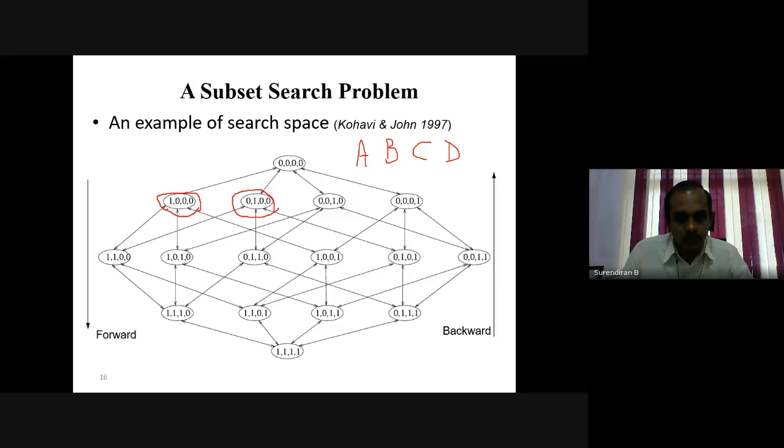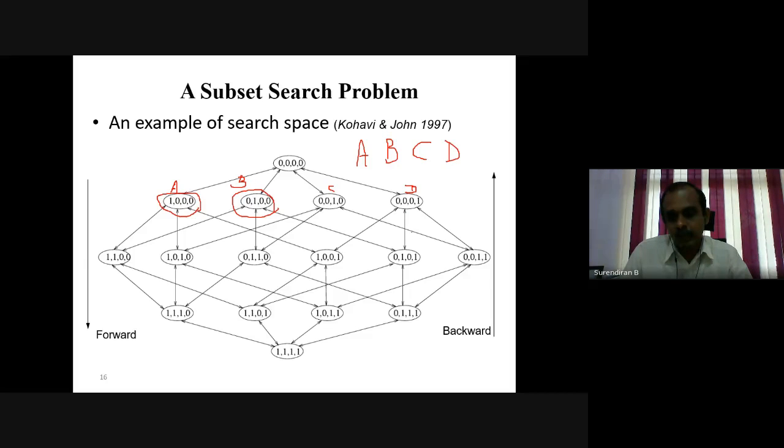So here we have only A. It selects A and checks whether it is performing best. Here we have only the feature B. Here is only the feature C, and here we have only the feature D. So now, from these four different subsets, it will identify which one is giving the best result.